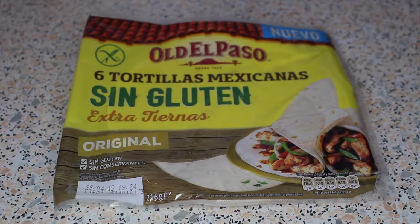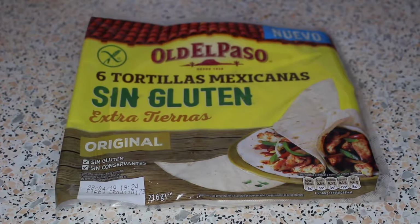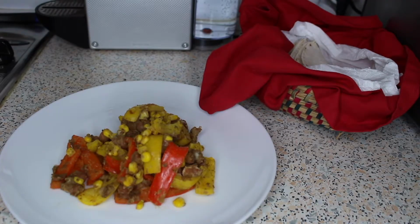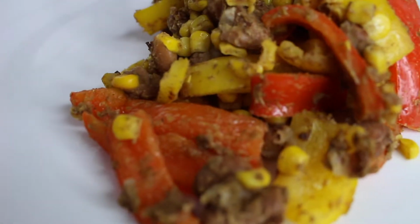Then I like to serve it up with these gluten-free Mexican tortilla wrap breads, but you could easily serve it with some rice or even make lettuce wraps using this mixture. You then may also want to serve it up with some guacamole or sour cream, or one of my favourite dairy-free alternatives is coconut yogurt.